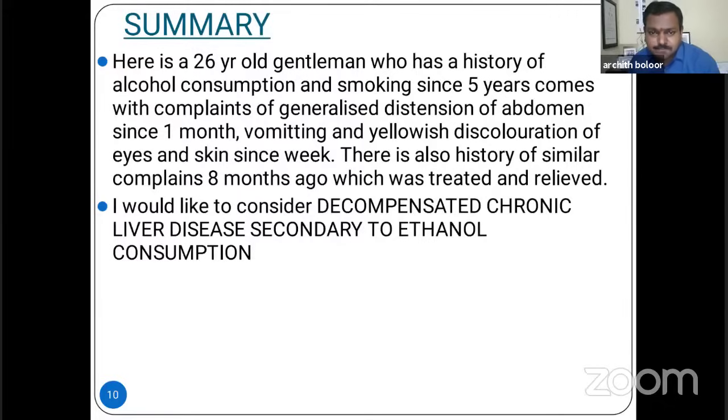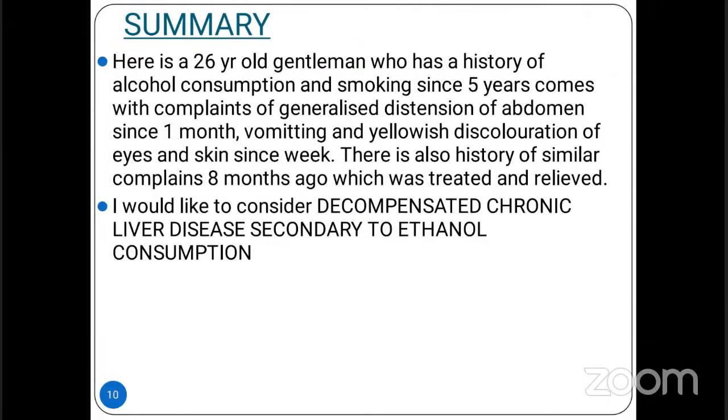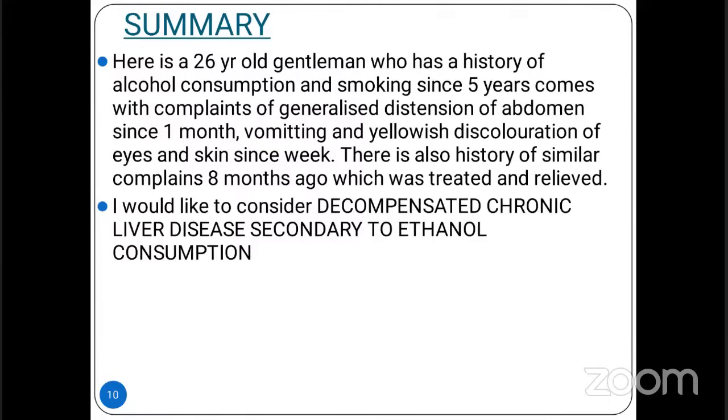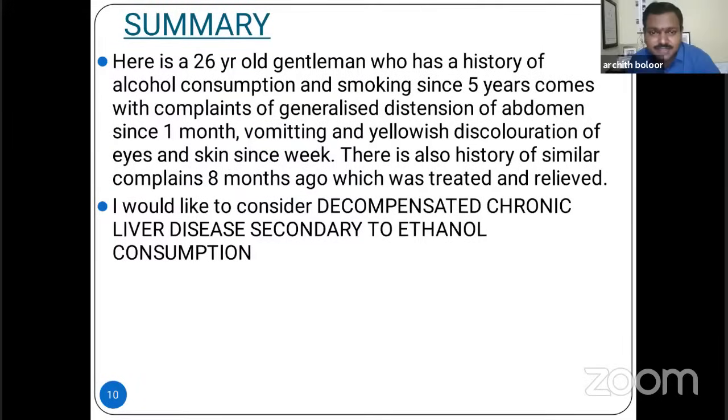Hepatitis B and C. Okay, why do you say it is decompensated? What is the decompensation this patient has? Ascites, okay, ascites is the decompensation, yes. Jaundice is the decompensation. So there's jaundice and there is ascites. But again, please, your history is not fitting into the classical cirrhosis because pedal edema is conspicuously absent in your patient. Okay.